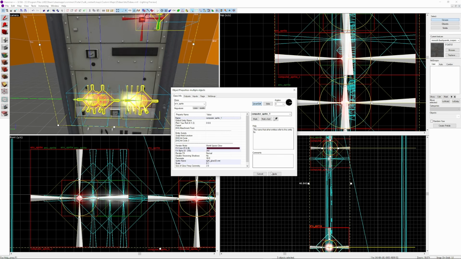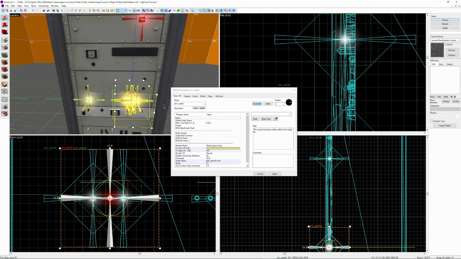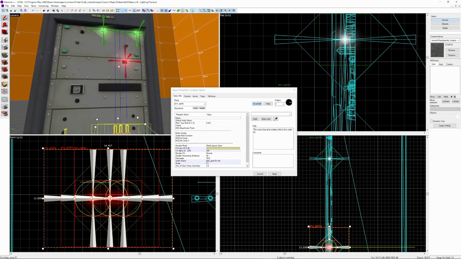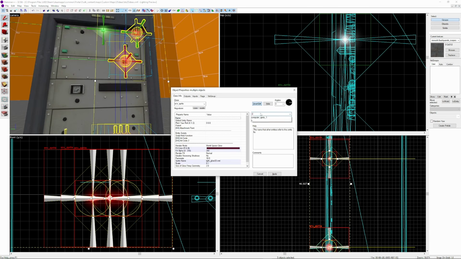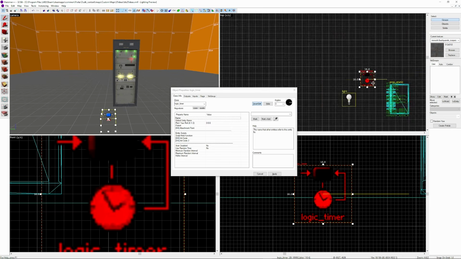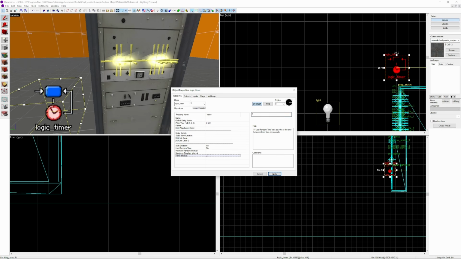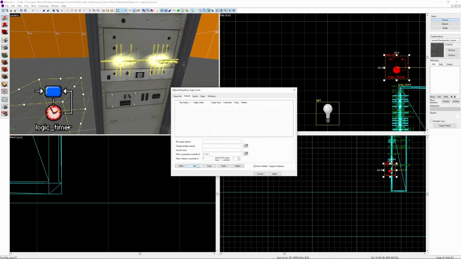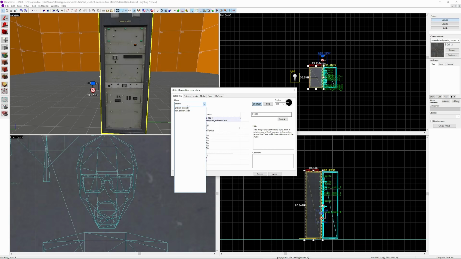Then press H to hide those sprites, and then select another several random sprites. But make sure not to select every sprite, leave some unnamed. This time I'm going to name these Computer Sprites 2. This time do not have them start on. Next, create a new entity and make it a logic timer. I'm going to give mine a refire interval of 2. Next, in the outputs, add the output on timer, Computer Sprites 1, toggle sprites, and do the same for Computer Sprites 2.